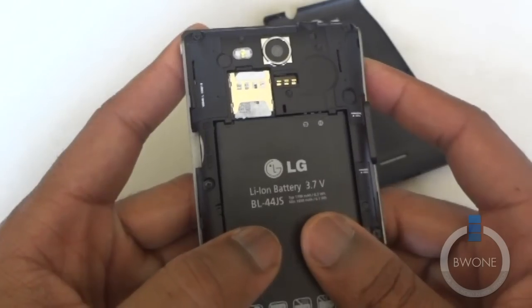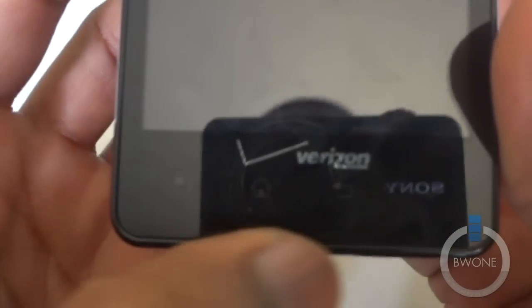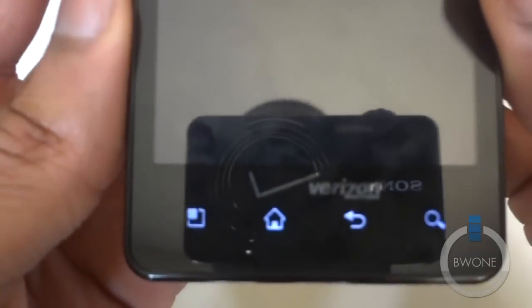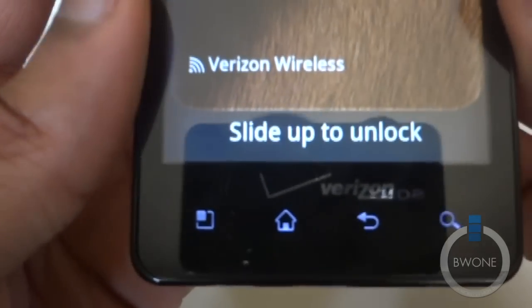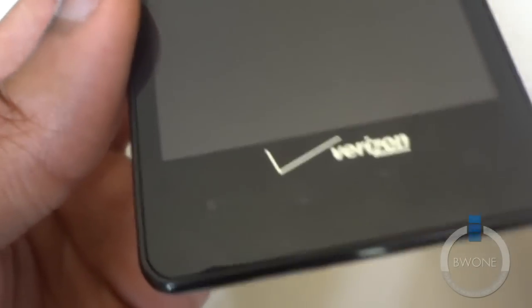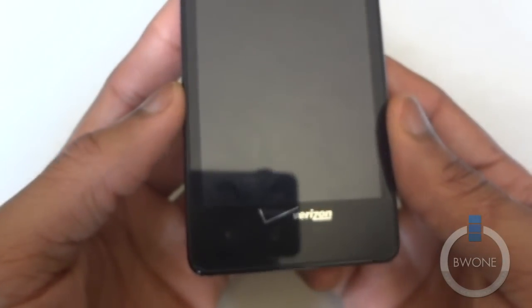Just upgrade it up. You'll find your usual capacitive buttons on the bottom. There you go. LG has changed this a little bit. They used to be different in their older models of LG devices, but as you can see, they're nice and bright. And when you turn off the screen, it almost looks like an Ice Cream Sandwich Nexus because you can barely see the capacitive keys, which is a nice little touch.